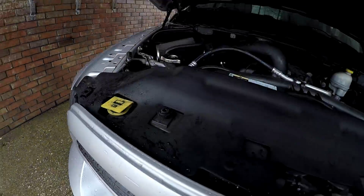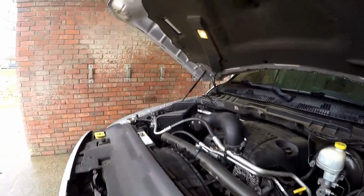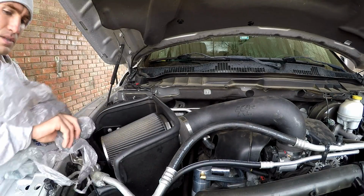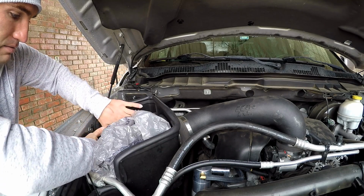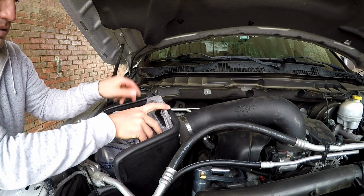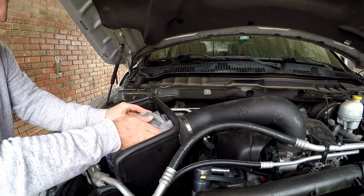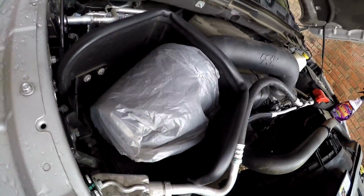So let's pop the hood. Get set up here. So basically, you're gonna want to cover your air filter. Shove this down here for a second. So just feed your plastic bag around it. And depending on the size of the bag you use, you can probably try to tie it or do something of that nature. I'm going to try and put a little knot in here, and then I'm going to spin the bag, put the openings on the bottom. So there you go, super simple. You just want to cover it so no water gets on it.